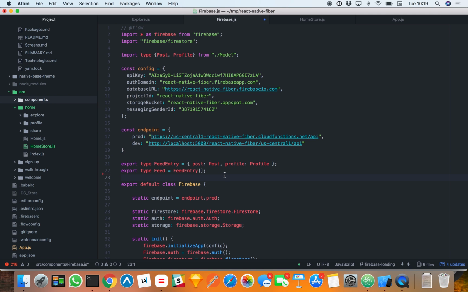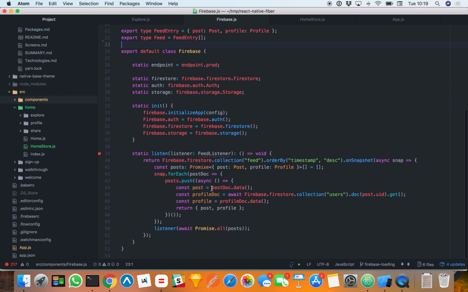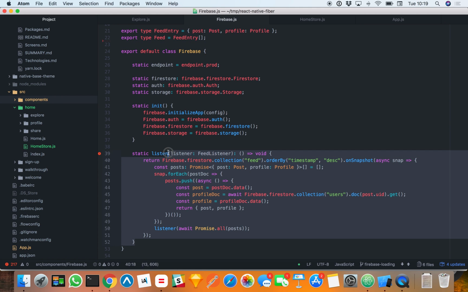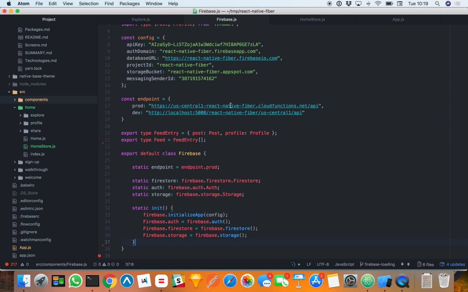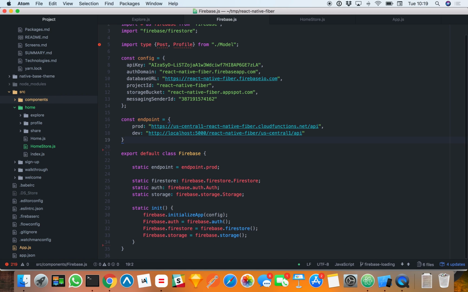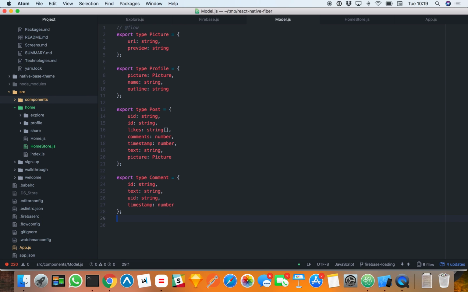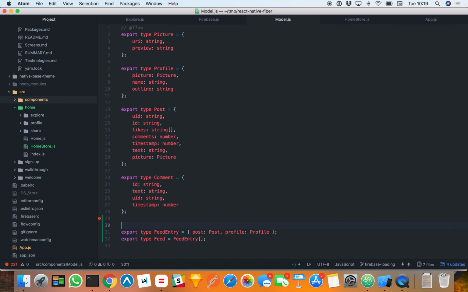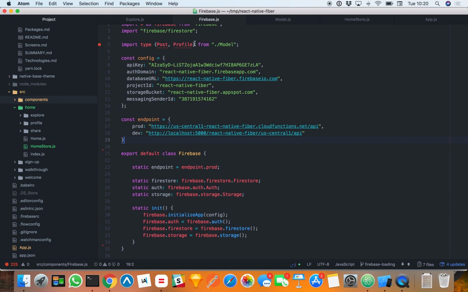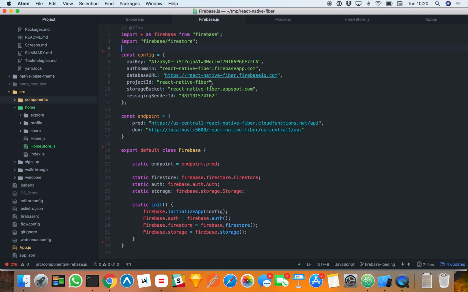So this one we don't need anymore. I can remove this function. And I think I'm gonna move this to model. And so this we don't need anymore.